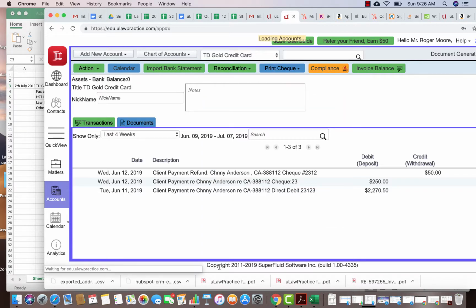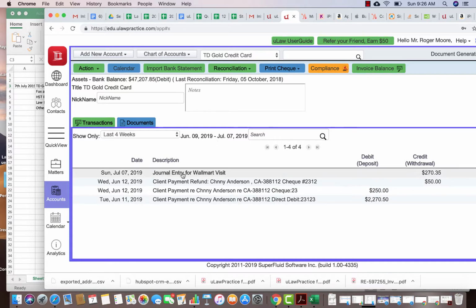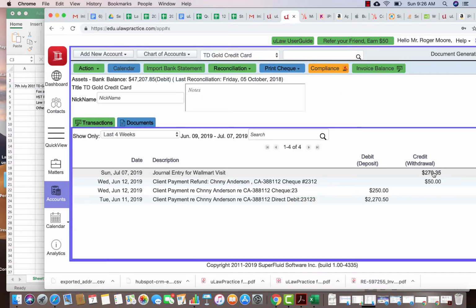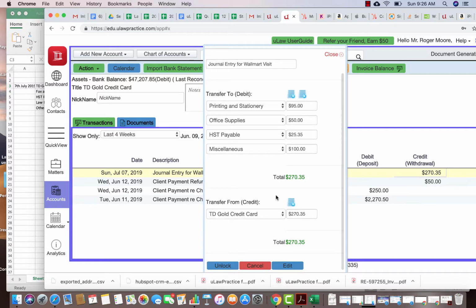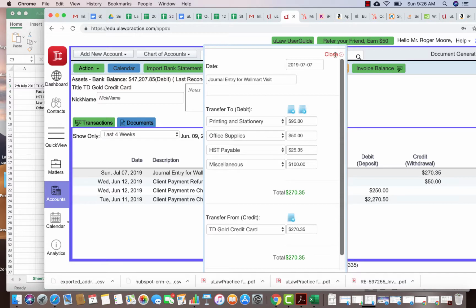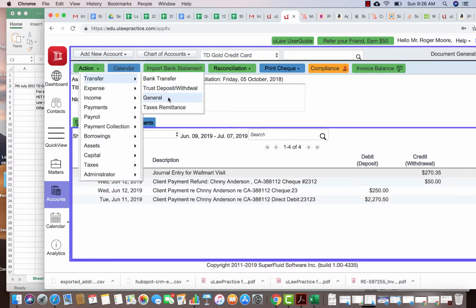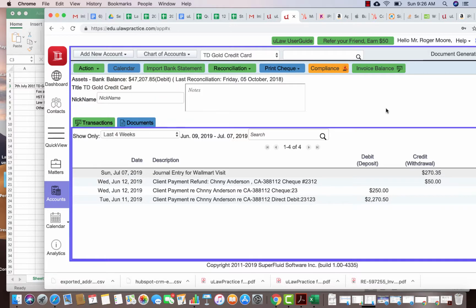Now you can actually see, when you do that, the journal entry that you put. When you click on it, it'll give you the description. And obviously in uLaw, whenever you want to edit it, you'll click on the dollar amount, and now you can actually edit it. You can unlock it and re-edit it and play with it. So to summarize, how do you put a general entry in uLaw? You click on action transfer and then hit general. We strongly recommend that before you do this, you consult your bookkeeper who is very familiar with the accounting portion and put a GL like this.